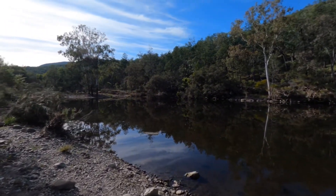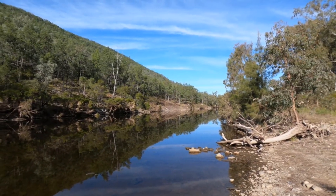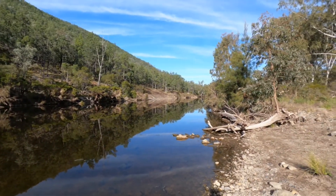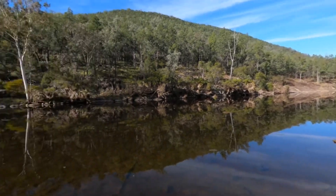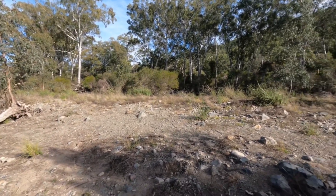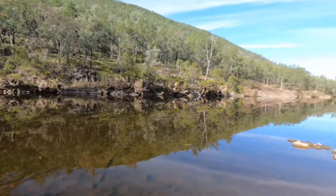As you walk down it was quite evident there had been floods earlier this year, and it's a much bigger river than I had anticipated. We're here in May and it's pretty cold so I won't be going for a dip, but during warmer weather you could definitely have paddle boards, kayaks, or go swimming. It's quite a beautiful spot — where you come down from the walking path there's a little clearing, quite rocky, but you'd definitely set up a couple of camp chairs and relax. I believe there are some fish in there too, so potentially some fishing.